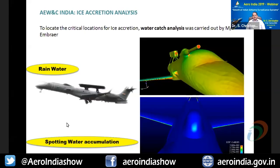The aircraft per se is certified for 425. That means it has all icing protection. But the additional equipment, like for instance the air-to-air refueling probe, or the AAAU, that is the antenna unit on the top, or the radome for the SATCOM, all these are new additions. They ought to be tested and evaluated for where the ice can probably form.